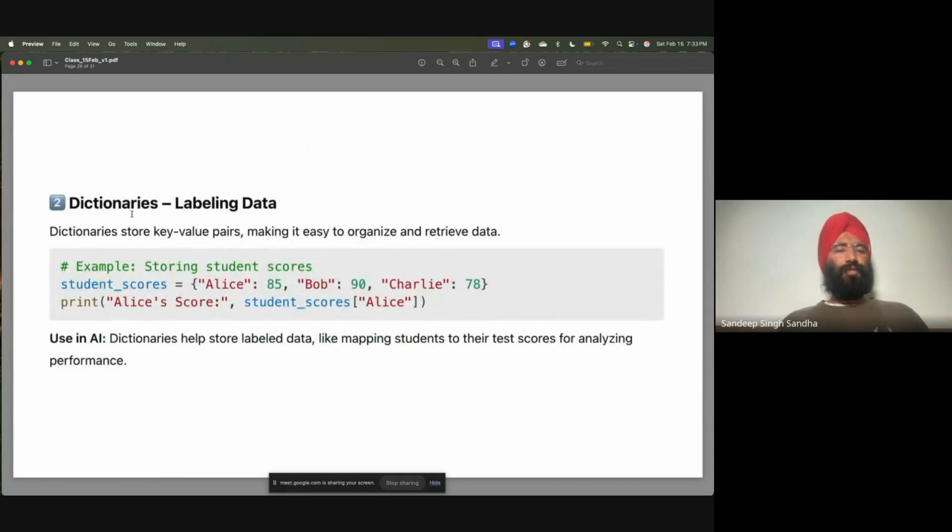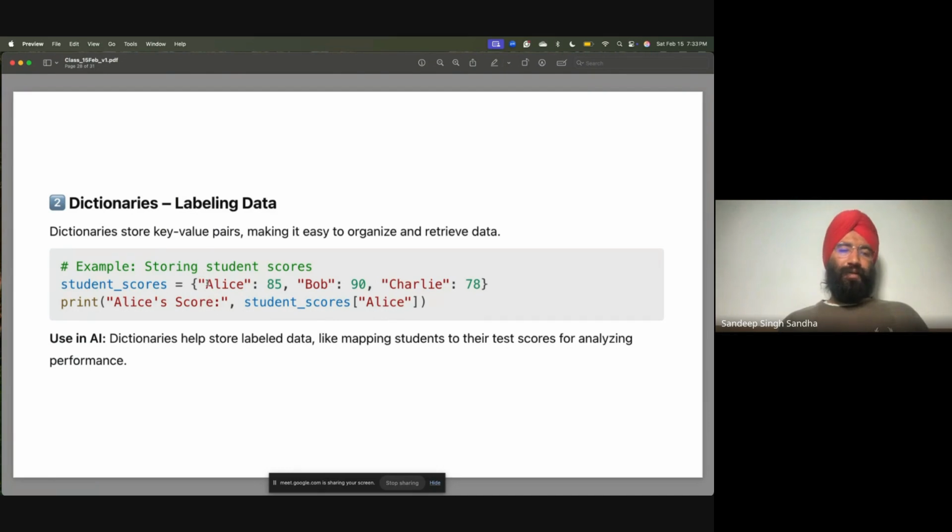For example, dictionaries. Dictionaries means that now you don't have just numbers, you have two things together, like A and B, like Alice has 85 scores, Bob has 90 scores, Charlie has 78 scores. So when you define student name and some other aspects with it, right? So dictionaries are storing pairs, two values they store.